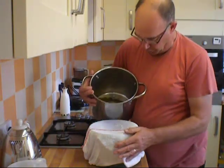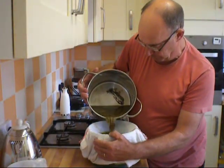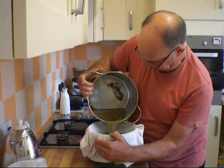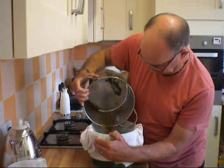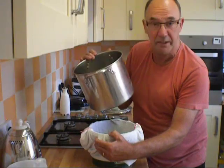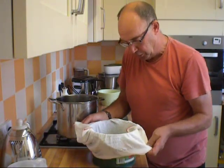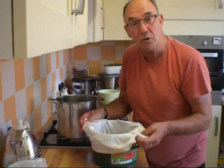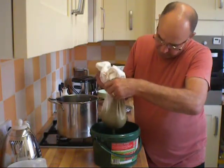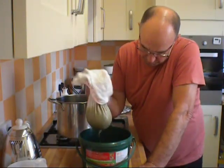So now this is going to be tipped into the muslin, into the bucket, and as you can see, all the leaves of the rhubarb. Just take the time with that. And hopefully we'll end up with a good pint. There we are, get that in. As I say, try to use old pans. I've got 2 or 3 of these in the garage, which are fine for this purpose. What you don't want to be doing is using your utensils that you use every day. Just remember, this is a poison. Rhubarb leaves are poisonous. But with the muslin in it, that'll just happily drain away, and we've got a lovely green juice from the rhubarb leaves.